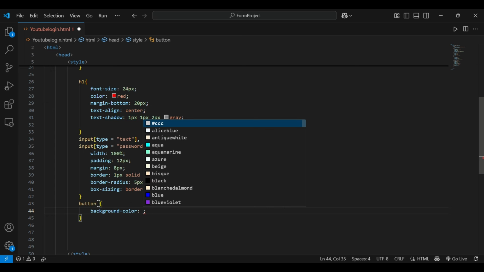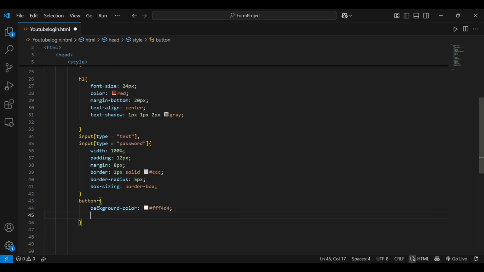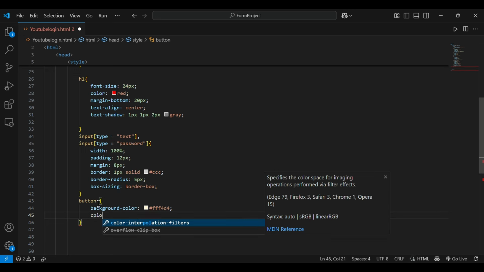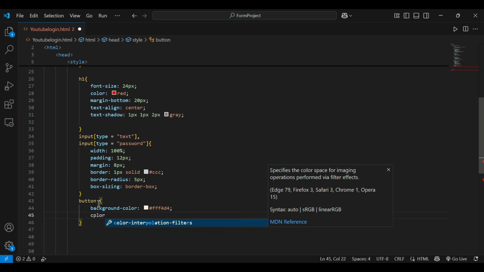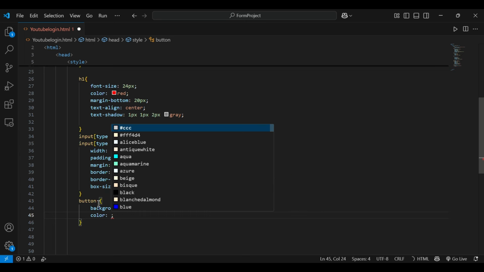I'm giving the color code #FF4D4D. All right. Then the color should be white.